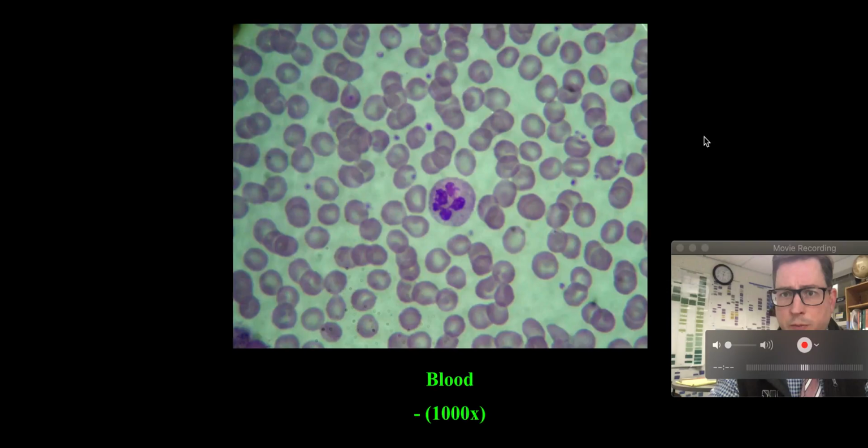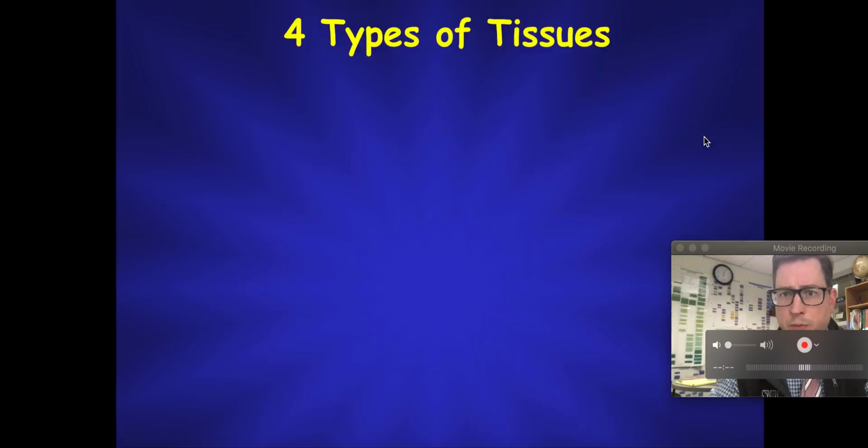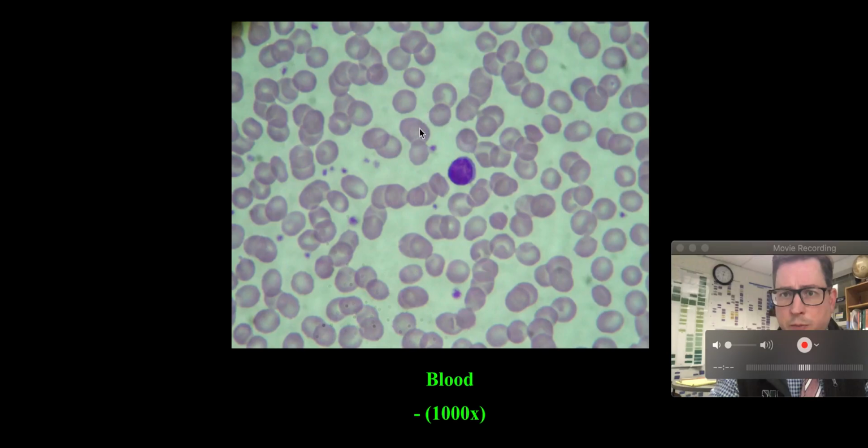And our blood, of course, we saw this a little bit. This is very similar, I think, to what we saw before. You see the red blood cells all over the place, with the white blood cell there with the giant purple nucleus, and then you can see the thrombocytes, or the platelets, floating around, and the particulates there. So you might actually be able to spot a few different types of white blood cells, and we haven't distinguished between those yet, but we will.